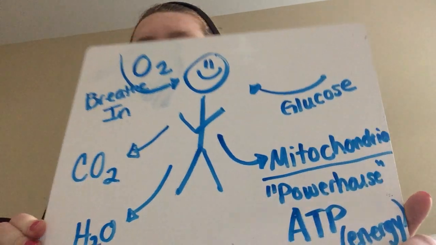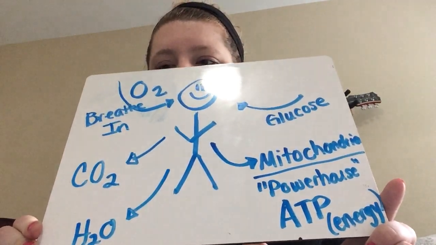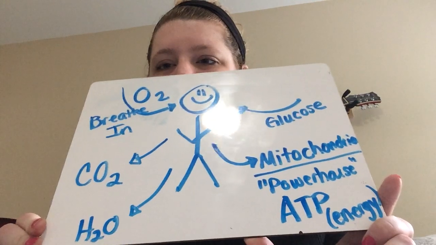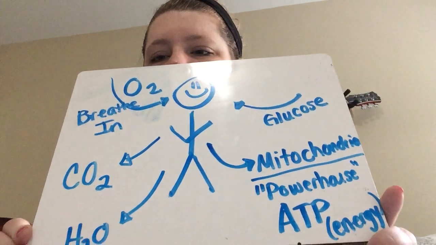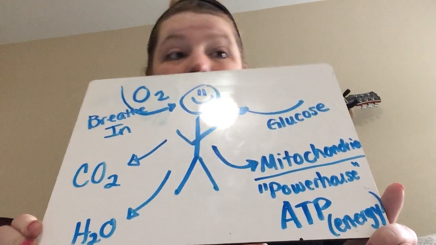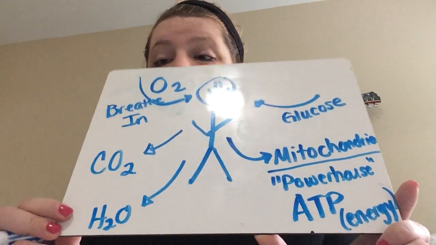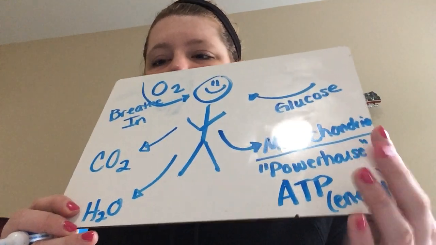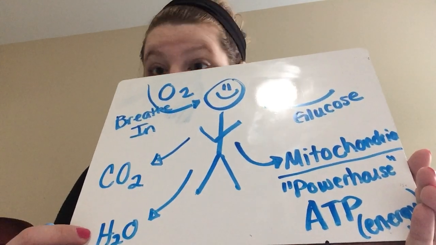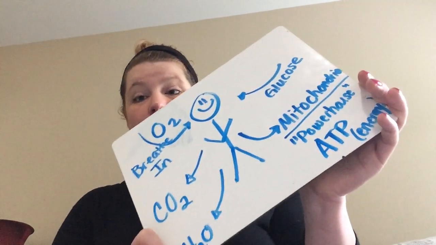What else does it produce? Waste products. So ATP is a waste product. It also pushes out CO2 and H2O. Okay? So one thing comes in, well, two things come in, but three things come out. So it results in oxygen with a little bit of glucose giving us our powering up of our own bodies, and then it will help produce carbon dioxide, which will be brought in by the plants all over again, and water, because we have to get those waste products out. So when this energy starts pumping, we gotta sweat it out, get it out, spit, whatever it's gonna take, because our body's trying to stay in homeostasis this whole time.